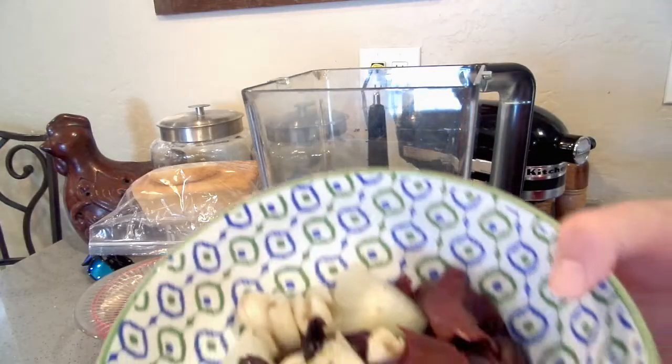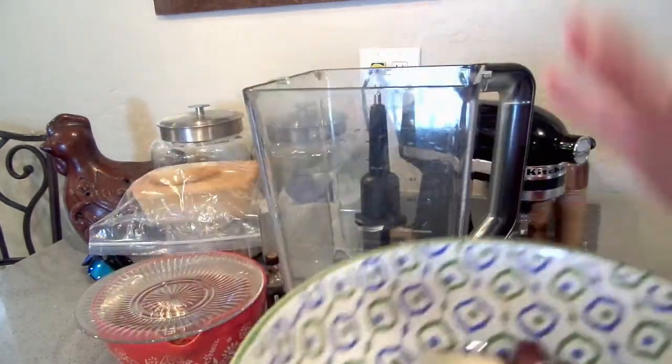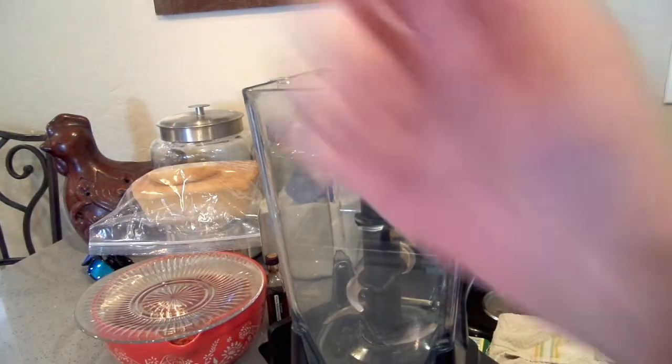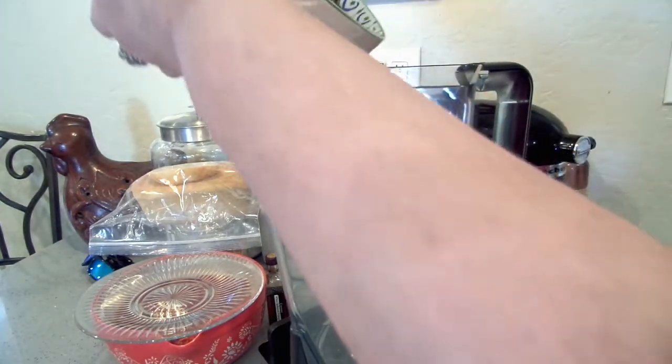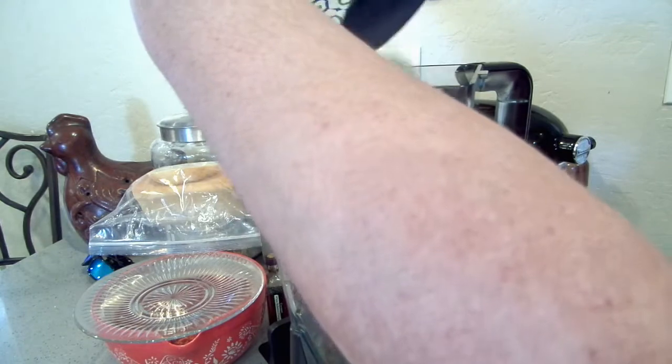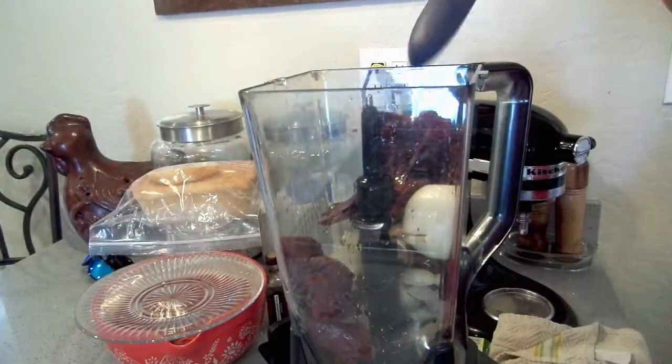Here's my blender and this is my bowl with all the peppers, onions, and all the good stuff. I'm going to put it in here — I took it out of the water right at 15 minutes because I didn't want it to get bitter. This is just going to flavor our broth. We're not doing a ton of broth because this is just the consomme that we're going to dip our tacos in.